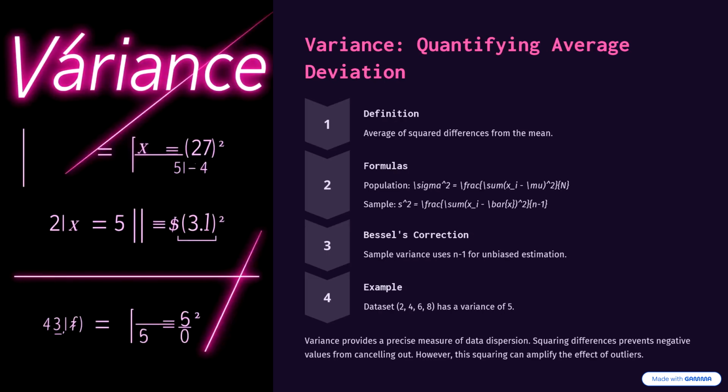The next type of measure of spread is the variance. The variance is the second type of measure of spread. The definition of the variance is the average of the squared differences from the mean. Variance measures the spread between the numbers in the data set. It helps to determine how far each number in the data set is from the mean, or average, and from the other numbers in the set. It is calculated by taking the average of the squared differences between each data point and the mean.